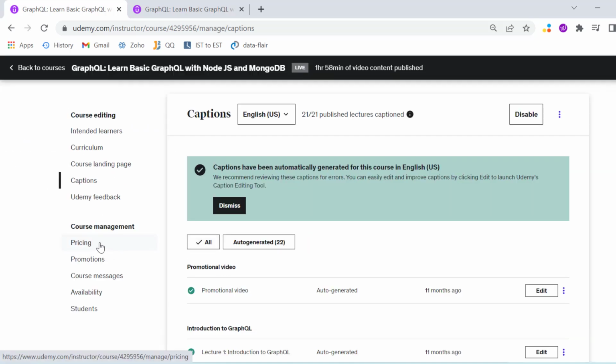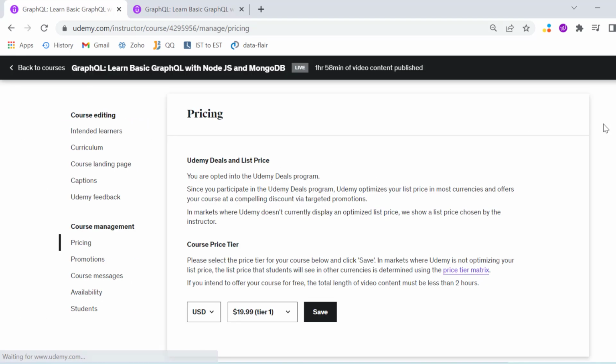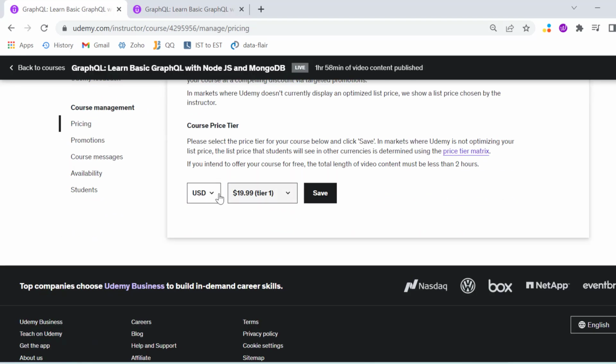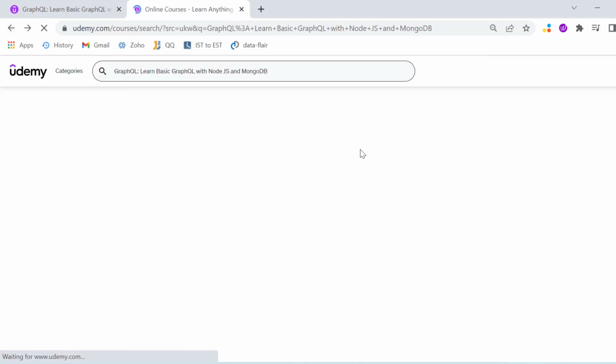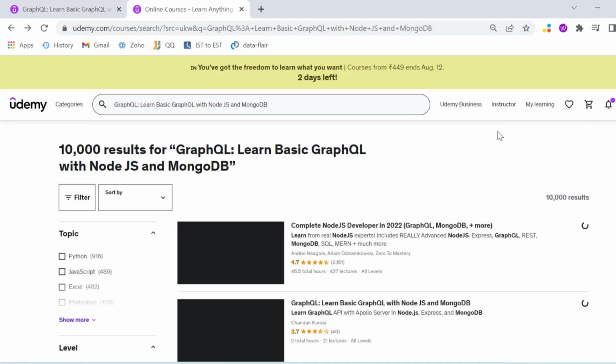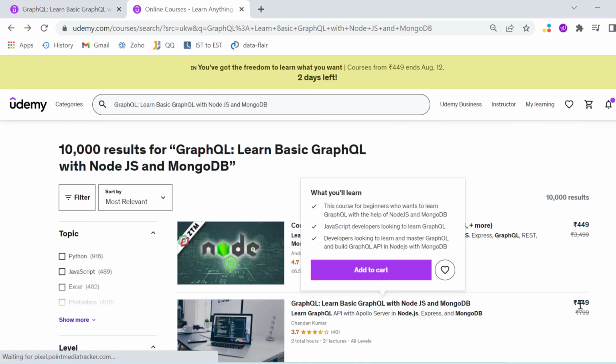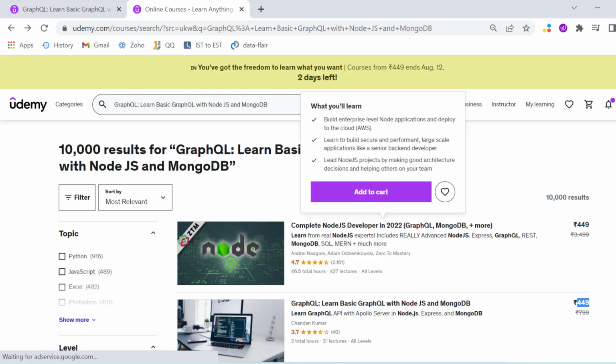Now comes the pricing part. Here you can set the price for your course. I have set $20 here. You can make it free as well, and it's up to you how much you want to put here. It totally depends on the country. For example, if you buy the same course in India and there is some offer going on, it's showing only 449 rupees.